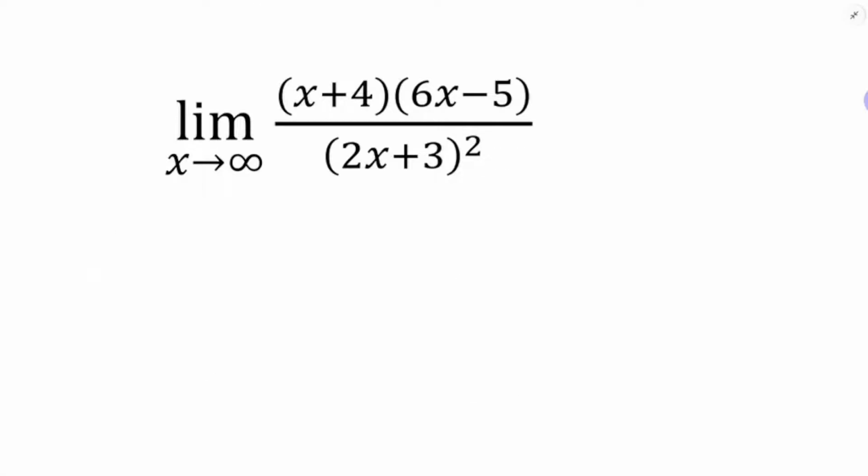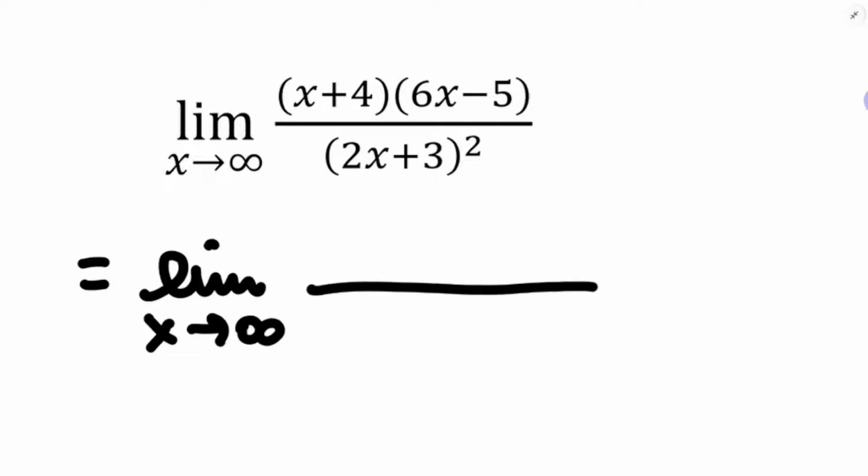So the first one, if I was to rewrite this and simplify by distributing out the numerator and the denominator, what would happen is, because really I'm seeing that I've got second degree on top and second degree on bottom, so the degrees are the same, I'm going to be approaching some real number that's the ratio of the leading coefficients. But if I distribute this out and I do FOIL on top, it'd be x times 6x is 6x squared.